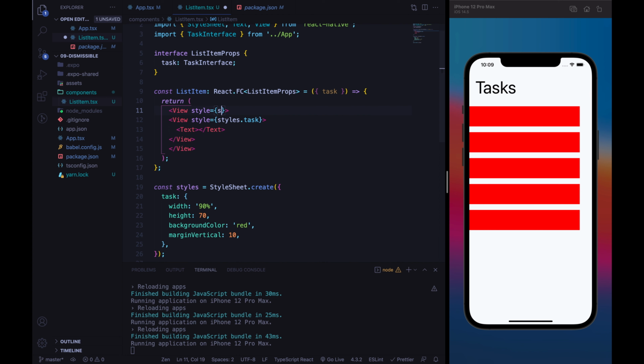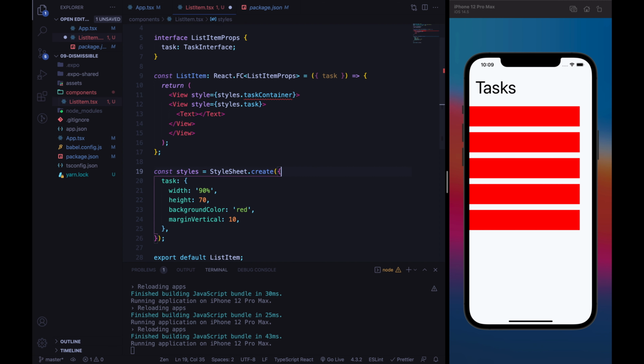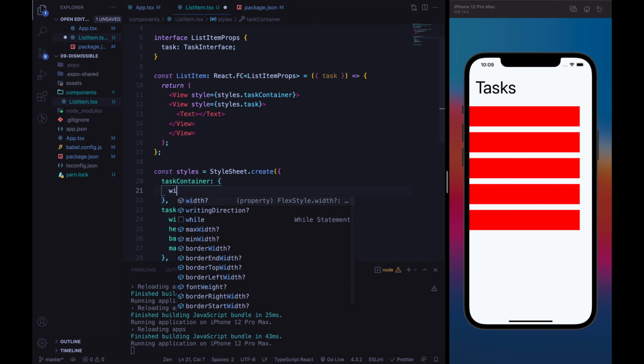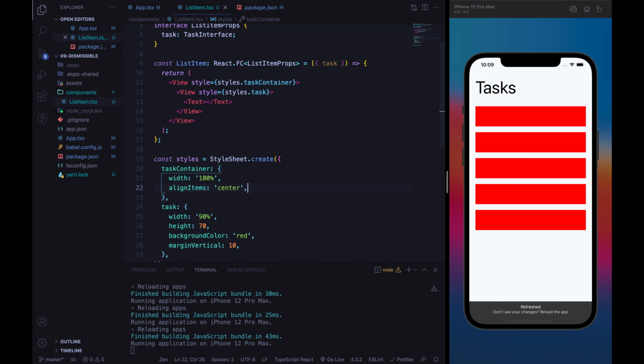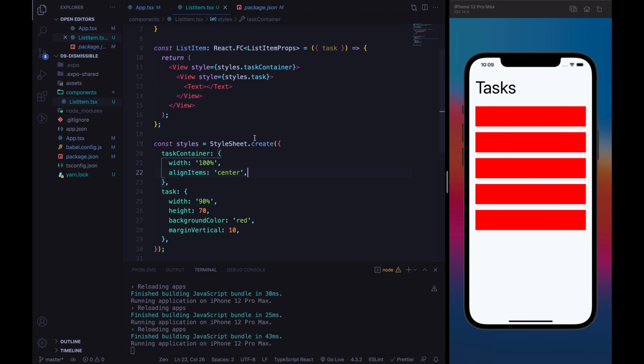So in order to center these tasks, let's wrap all the task view inside another view that we will call task container. So let's define our styles.taskContainer. Our task container will have a width of 100, and we need to use align items equal to center. So here we can already start to handle the task title.